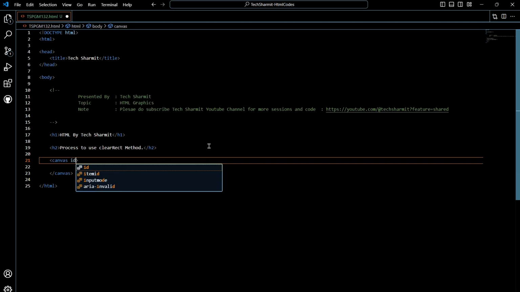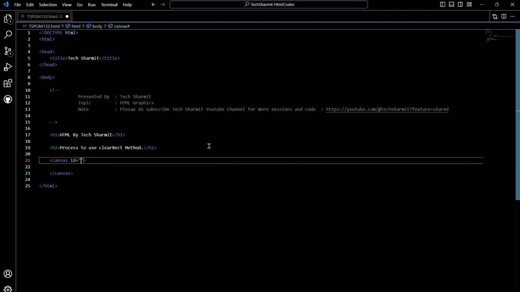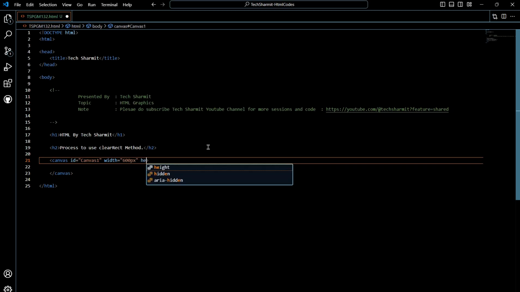Firstly, I'll set the ID attribute, where I will write canvas1. You can give any name, it is up to you. After this we will mention the width and height. I'll put width as 600 pixels and height as 300 pixels.